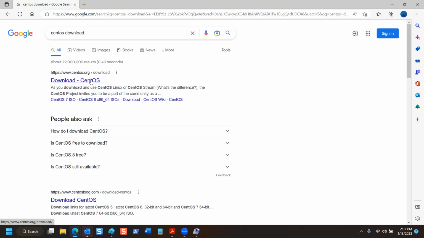People who pay for support, and we'll talk about the differences of licensing in just a minute. People who pay for support with Red Hat get to use Red Hat, but if you don't need support and you can handle the basics, you can download the kernel of their operating system free.